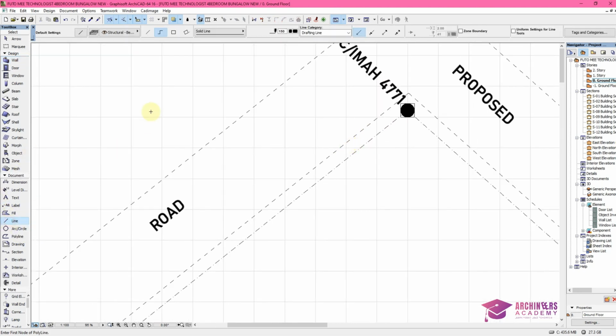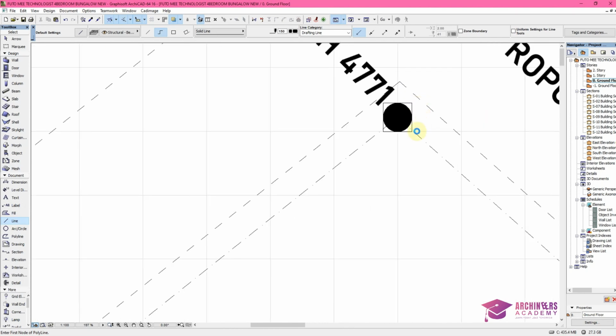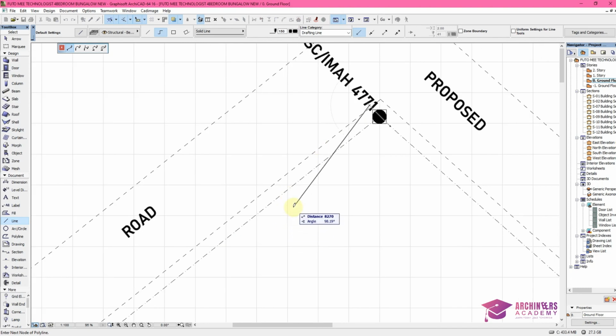Let's also make use of this chain line and add the gates quickly. So here's how a gate is designed in architecture. Just add the gates to the design.